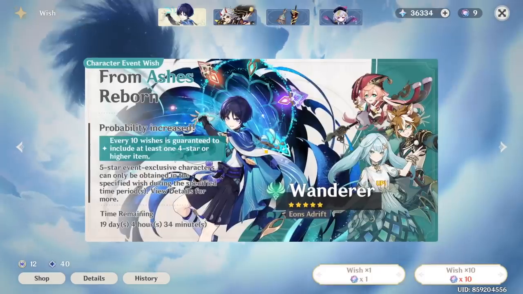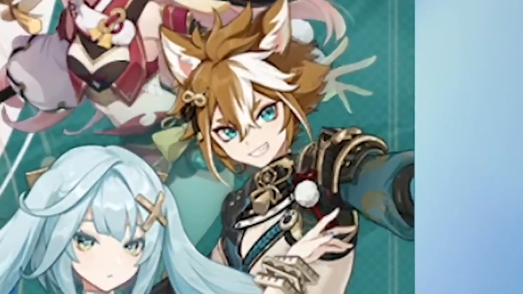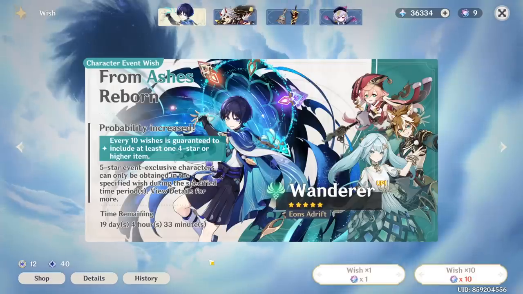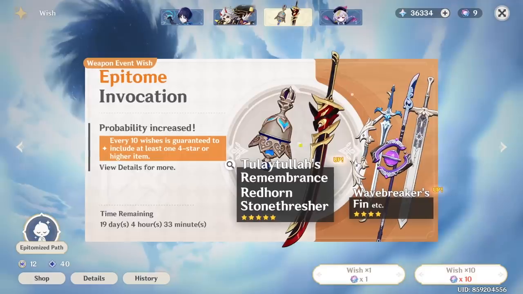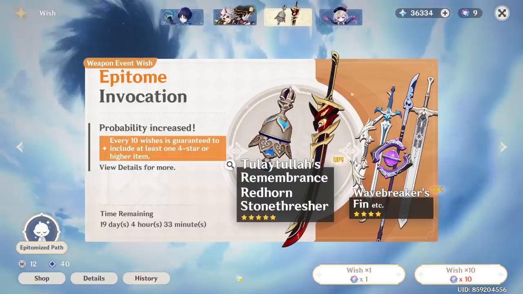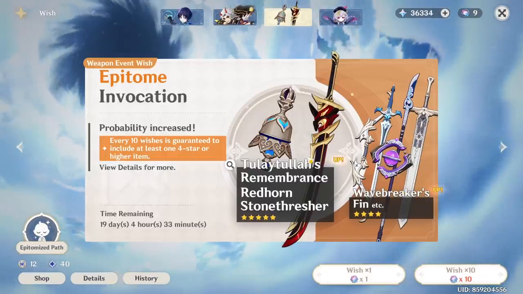All right, so we have the Wanderer's banner right here. Nothing else to say about it. There's Goro that's just there. Oh no, we're not gonna get him, please no. I could do a meme ten-roll and just go for it. But yeah, let's not do it. This is what we want here. We want the Redhorn Stonethresher. And then there's also the Favonius Greatsword and stuff. If I can get at least one Favonius Greatsword out of my rolls, that would be great.